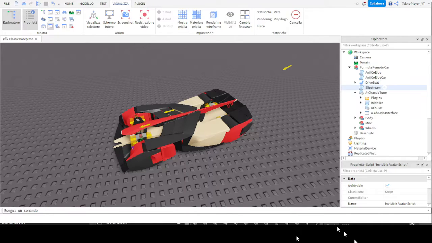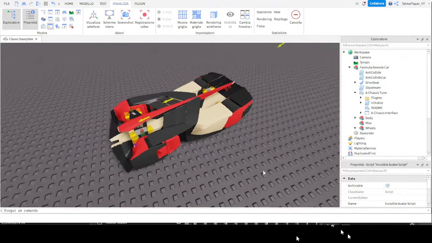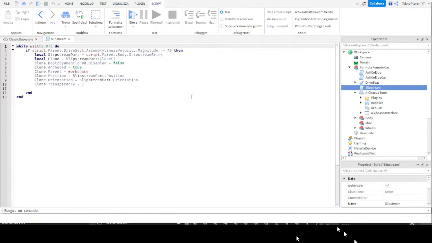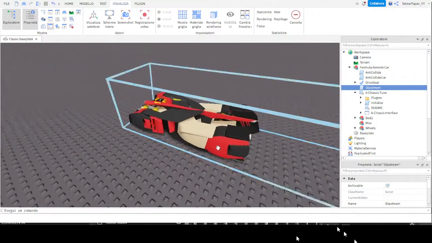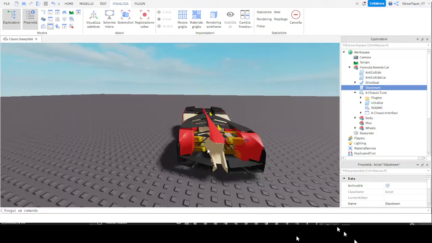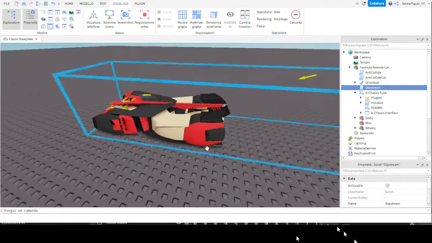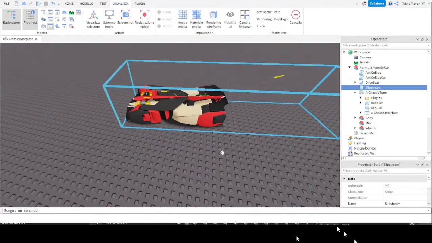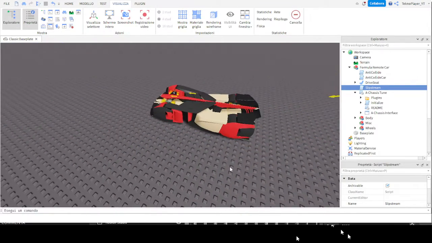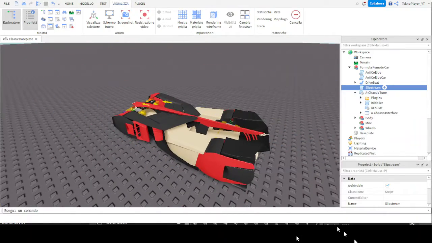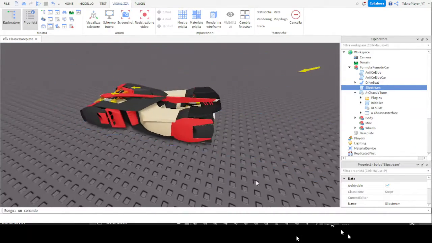Then we got the slipstream script. Of course, it's realistic. Here it changes the magnitude of the drive seat. So I've seen some scripts that change the drag when you're on the slipstream. But that isn't really realistic because if you're 2 seconds behind, it's of course not the same as 5 tenths behind. And by the way, this should be more realistic than that.